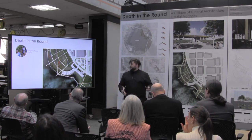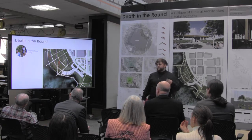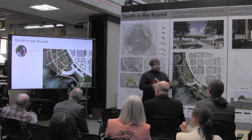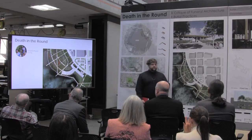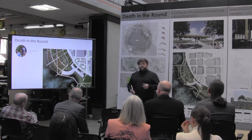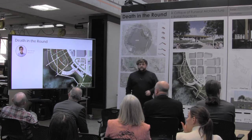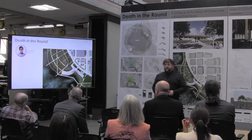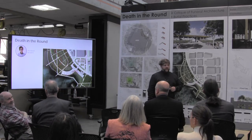We also have the neighborhood family. They've come from nearby, they're visiting their loved one's gravesite. They go to visit the bistro for a bite to eat, and then they move out to the landscape in order to participate in programming provided by the cemetery. We also have the pre-need resident. This is someone who's looking to make their arrangements for when they pass away. They can pay for their funeral and also plan it, to a T.